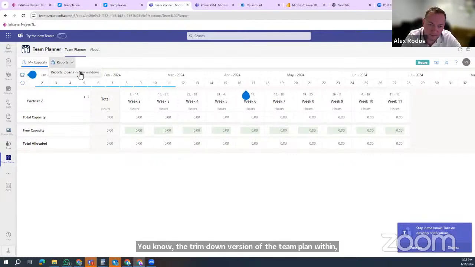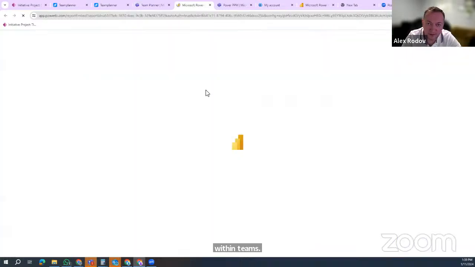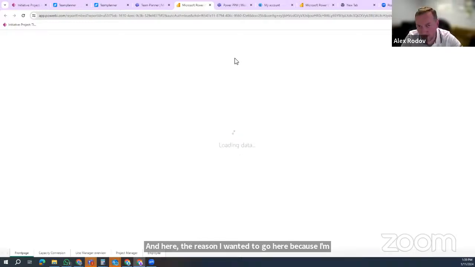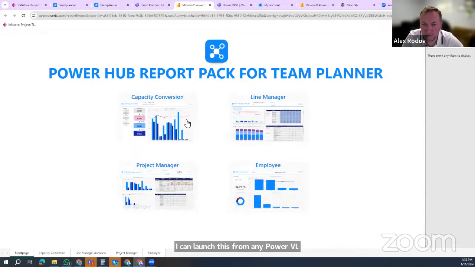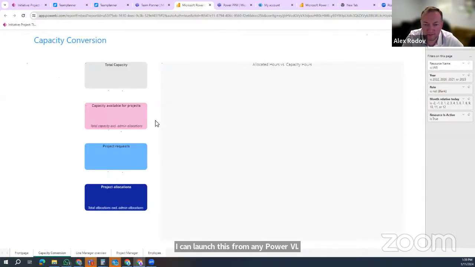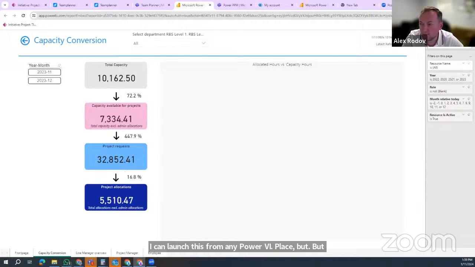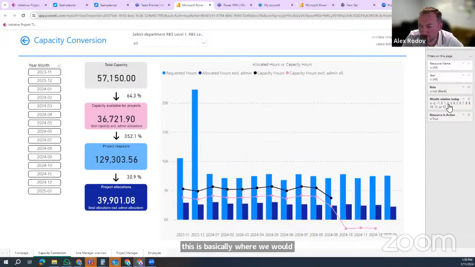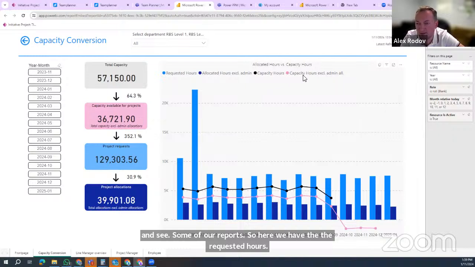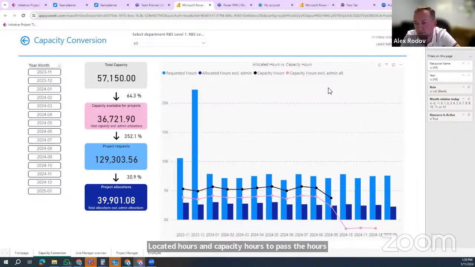And here, the reason I wanted to go here is because from here I can launch my reports, and I can launch this from any Power BI place you think of. This is basically where we would go and see some of our reports. Here we have the requested hours, allocated hours, and capacity hours, capacity hours excluding admin, stuff like that.